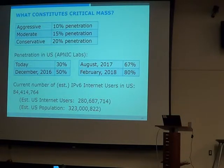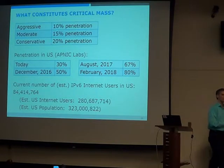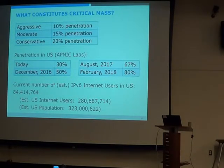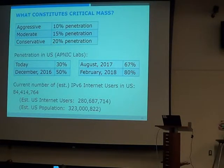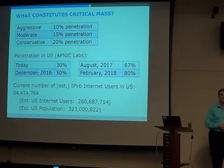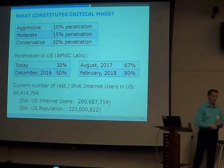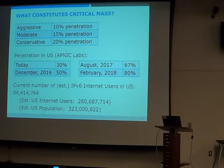So when does this get interesting? When evaluating a technology, it gets interesting when it hits critical mass — somewhere between 10 and 20%, depending on who you ask. In the U.S., we are definitely there. Once you cross the critical mass threshold, does that mean it's interesting to you? It depends. Silicon Valley companies — Apple, Google, Oracle — have already deployed. Apple is actually IPv6-only: at the internet border they do NAT46 because they're IPv6 only. Google is heading in a similar direction. Oracle, Microsoft, Apple, LinkedIn are all fully dual-stacked and have been for years.